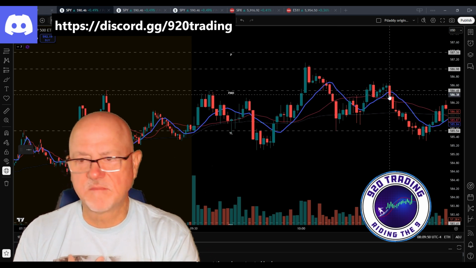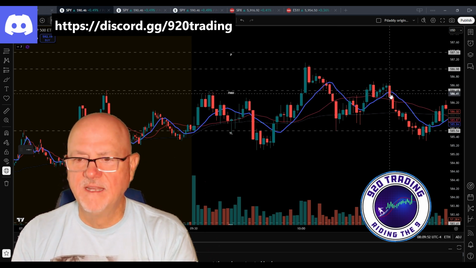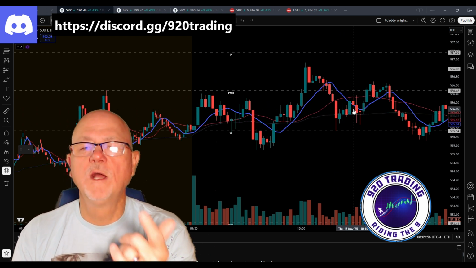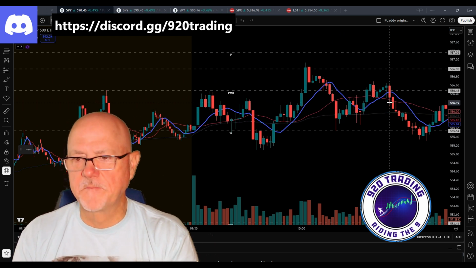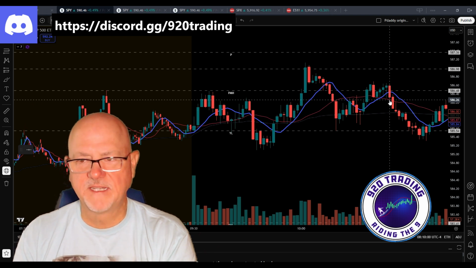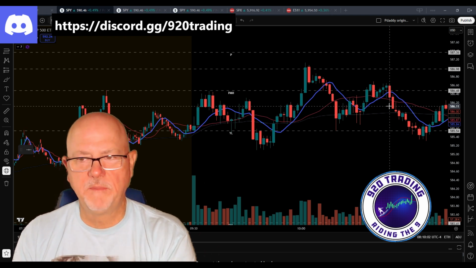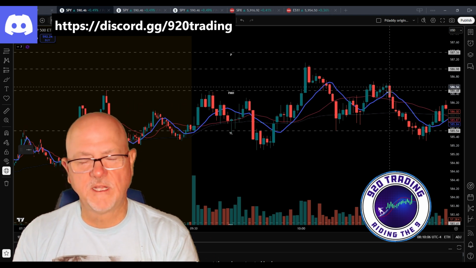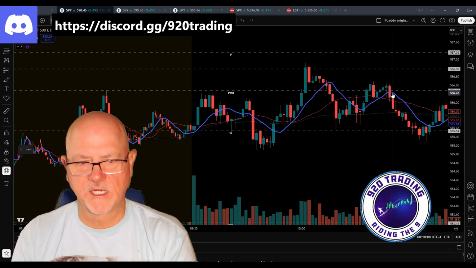Now, next play, same type of thing. You got a little fishtail play in here, but you're too long into the trade, in my opinion. Again, fishtail play back to the downside. We're stacking probabilities. The only thing that this trade did not have going for it is it's really, really close to the 20, and you're always looking for a rejection off the 20.